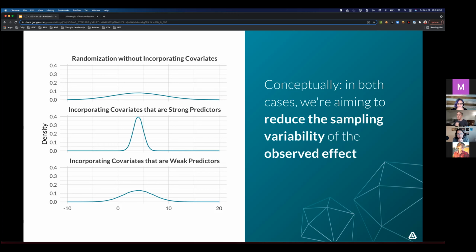So you'll see at the top here, you have sampling variability, the range, the distribution of estimated average treatment effects you may observe with one experiment, which will fall in that range centered around the actual treatment effect. And so you can see it's much more spread out there than if we were to look at incorporating covariates in the bottom two graphs. One you'll see gets way tighter on sampling variability if we have a covariate that strongly predicts our outcome. And even if our covariate weakly predicts our outcome, it's still tighter than that complete randomization sampling distribution we see at the top.